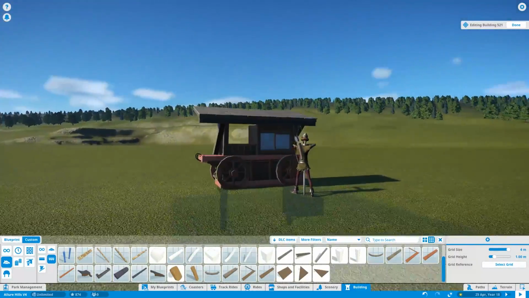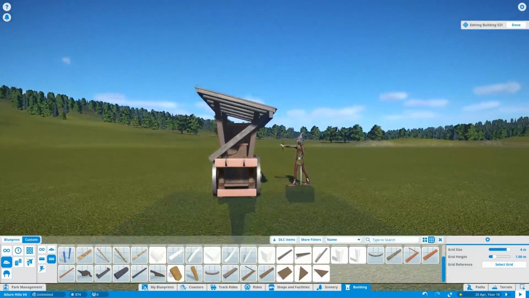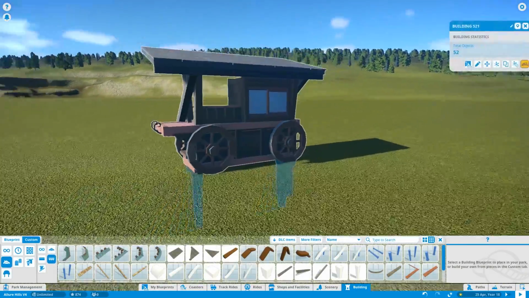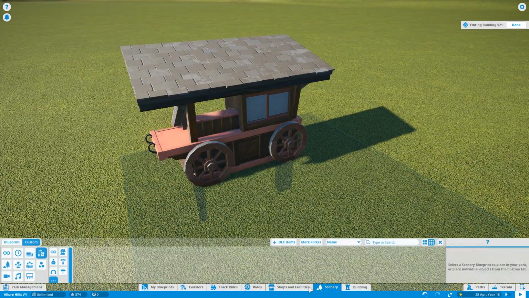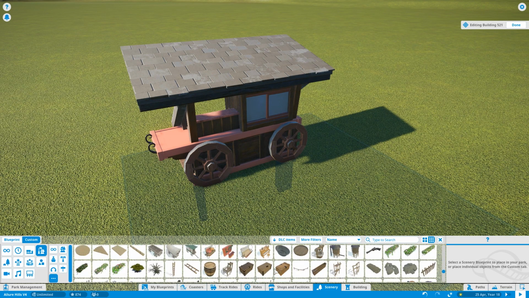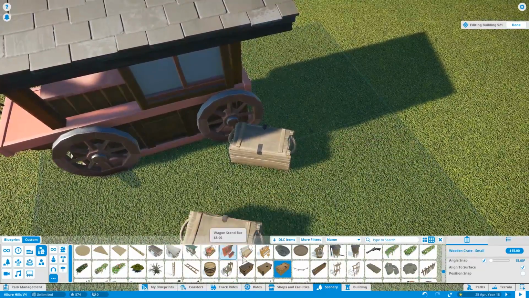Okay, so I'm just going to add some small details right next to it, like some crates and barrels, but I'm happy with this. This is the design I'm going for. I might tweak it a little bit off camera, but that's basically it for now. And like I said, just some small details which I'm going to add right now, but yeah, that's it. Okay, I'm really happy with this. I'm going to place this in the park.